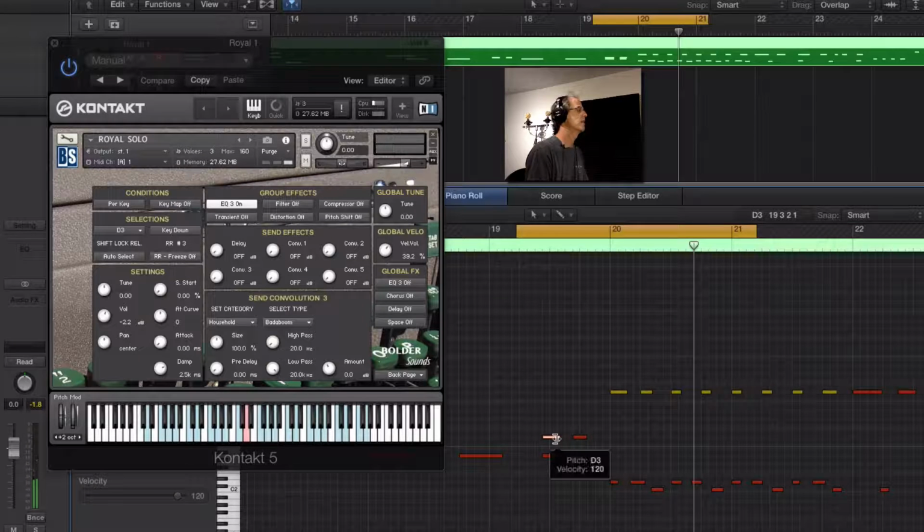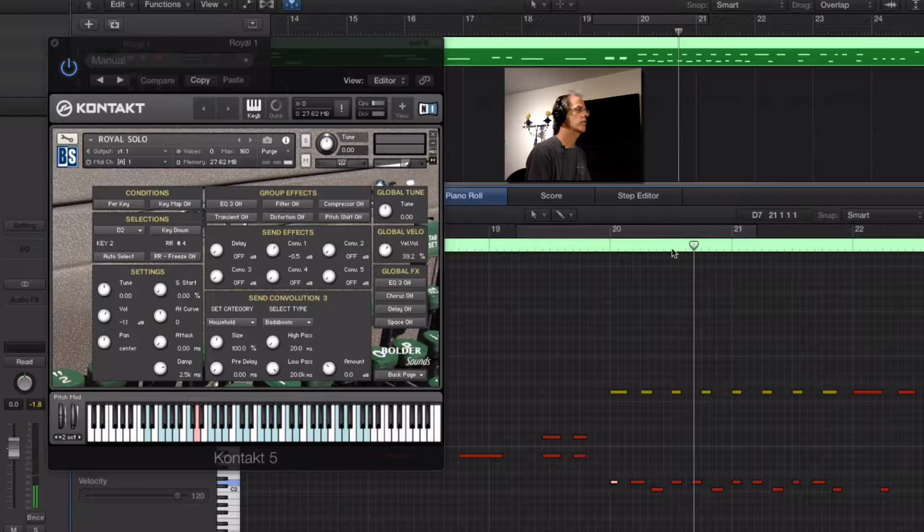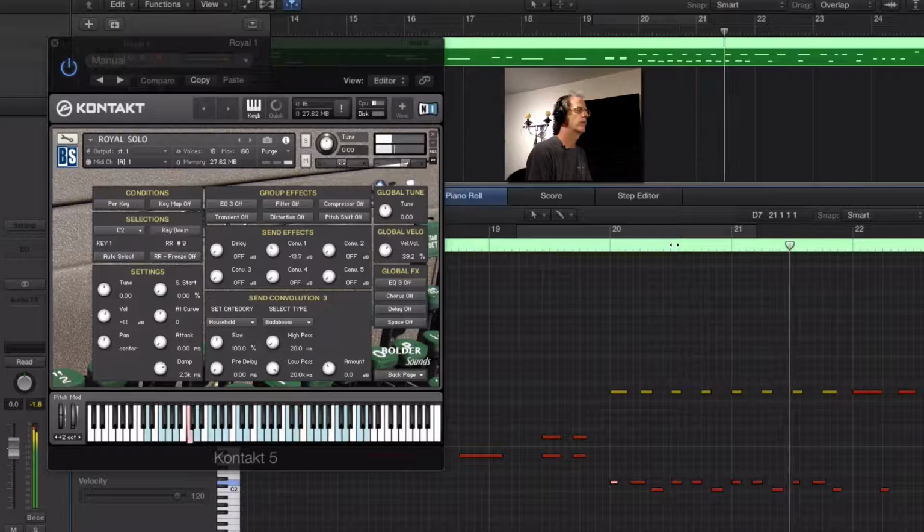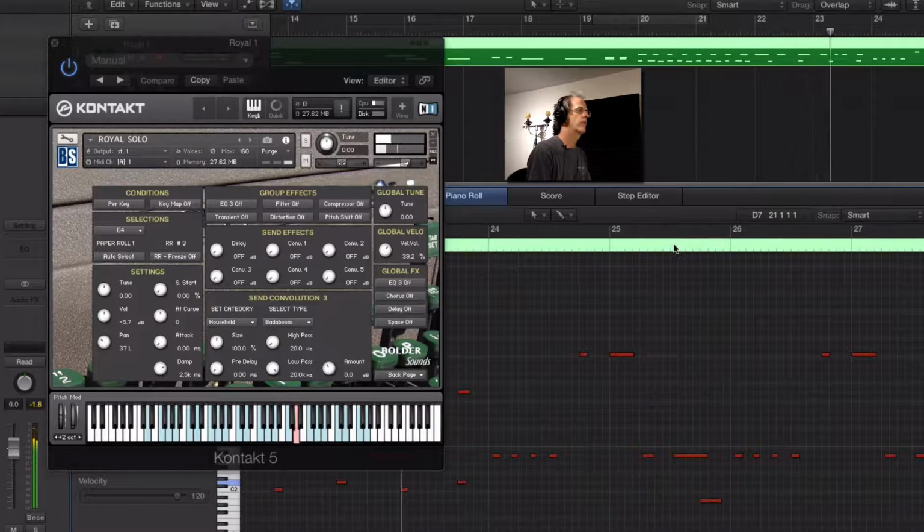There's shift lock release key again. Here we have some paper rolls. And here are the keys again. Let's just move forward. Right, there's the shift key again.